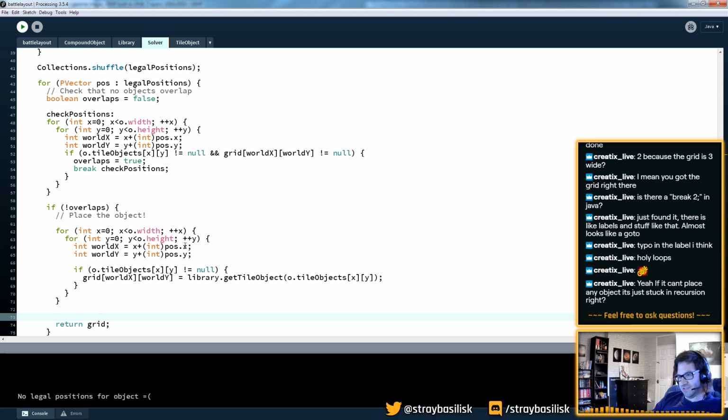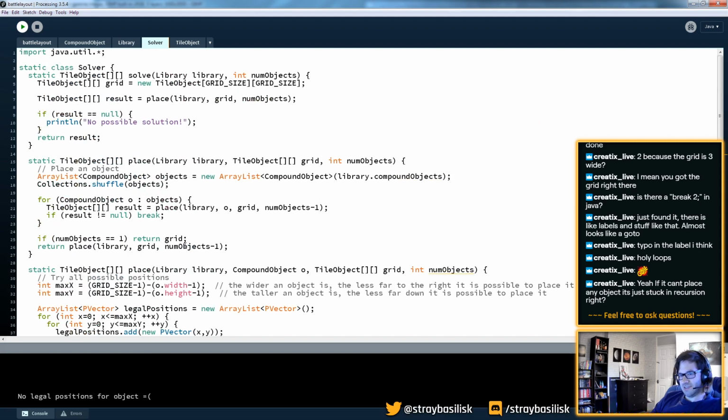First of all, I think we need to start creating different copies of this thing, because if we've got this big recursive stack of things, we can't just be mutating the same grid as it gets passed through these recursive calls. We need to start copying it.